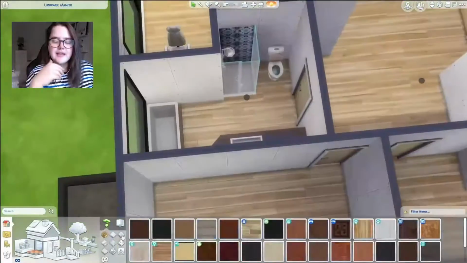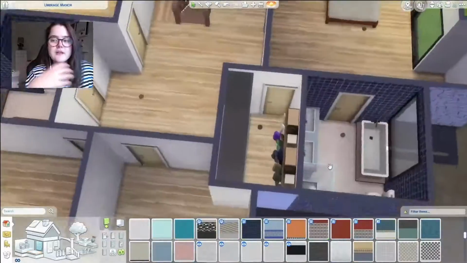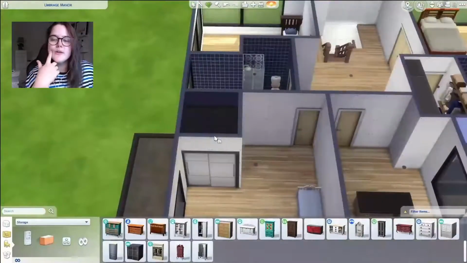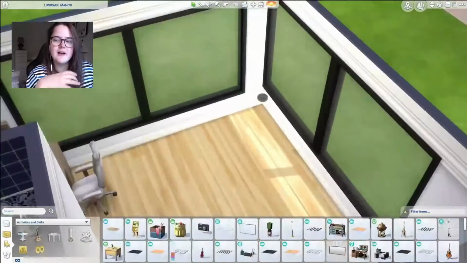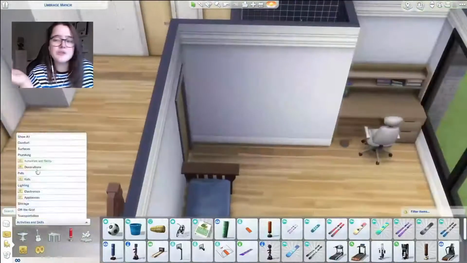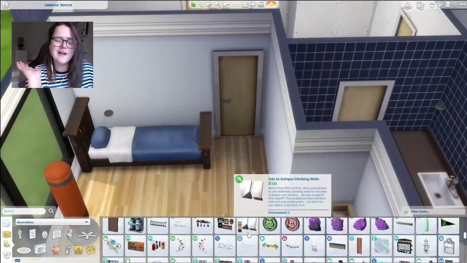But I do know that in gameplay that can get quite annoying depending on what type of gameplay you are playing with. But I always try to place a laundry room in the house just because I want a laundry room in my house. I don't have a laundry machine.